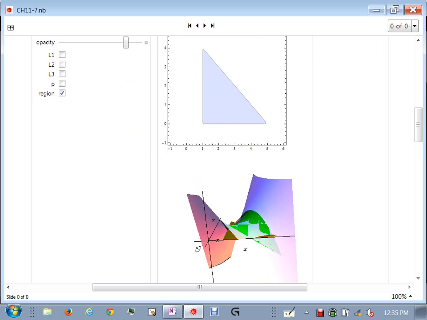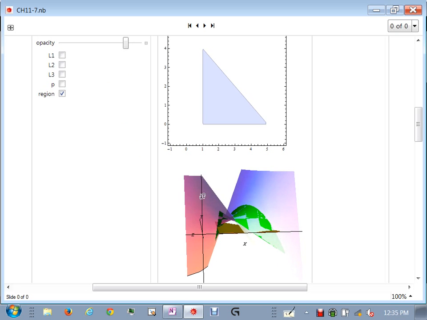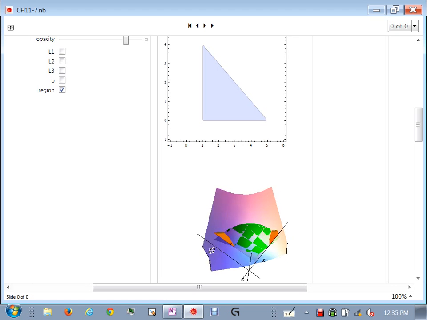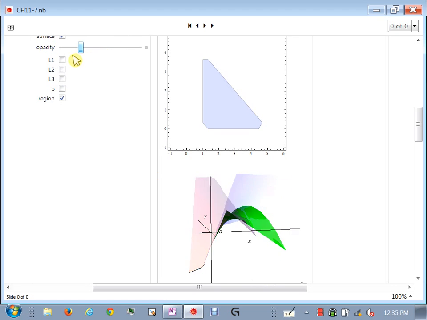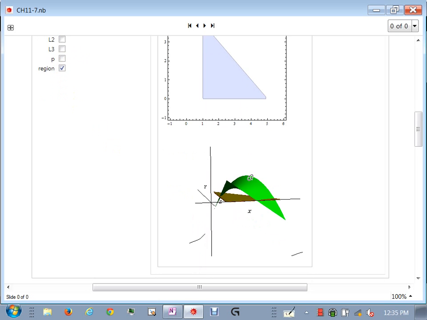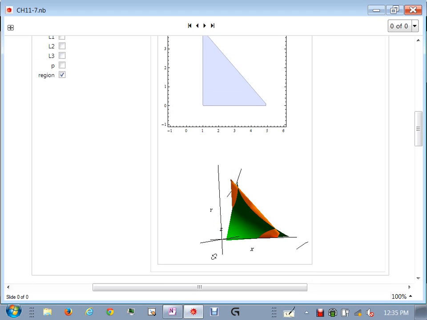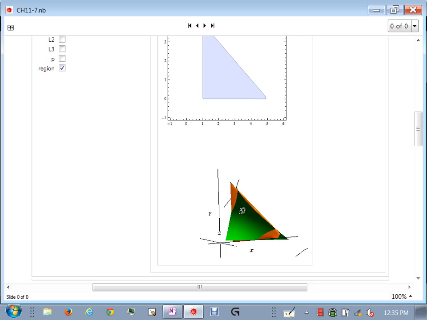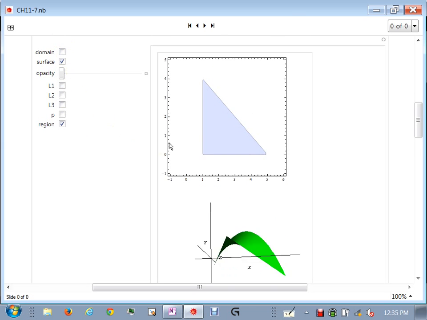Can y'all tell that that green part is part of the surface? Yes? And if I look at it from straight above, and I will pull the rest of the crap that's just getting in our way out, can you see that that green thing is exactly the map or the image of that triangle into the surface? It's just that triangle up to the surface, or sometimes it goes below. Do y'all see that? And if I look at just this green thing, let me take the domain out of there because the domain is probably getting in our way too visually.